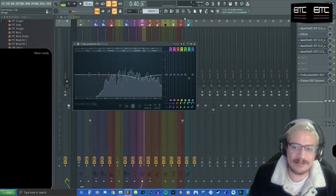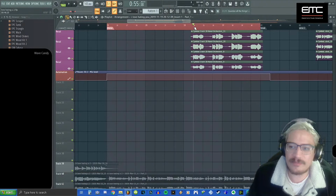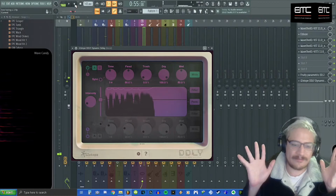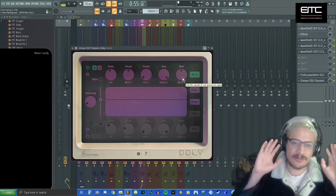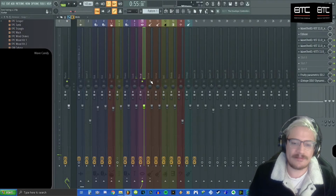And then I have this Isotope DDL dynamic delay, which is what's giving it the dreamy effect, so you could hear it. As you see, it's kind of pulsing. It's in sync to 1/4. I have a feedback of 50%, dry 100, wet 50. So the wetness is only 50% of it, and it trails off, the feedback's 50, and it's a quarter note. So it has this really soft kind of echo. Yeah, it's really soft. Okay, so next, let's see what the guitar is doing.